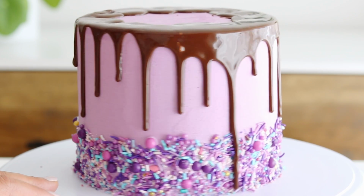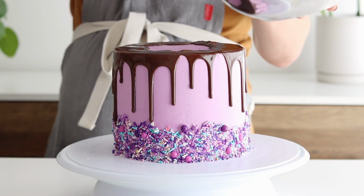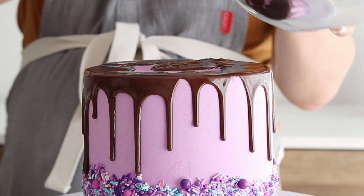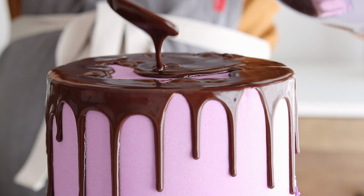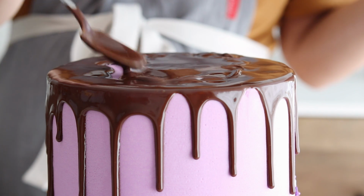When you're finished dripping all around the sides of the cake, it's time to fill in the top. Simply add a few spoonfuls of ganache to the top of the cake and smooth it around until it just fills in the empty spaces. You want to steer clear of adding more ganache to the top than that because the extra ganache could add to your drips and make them travel farther than you want them to.